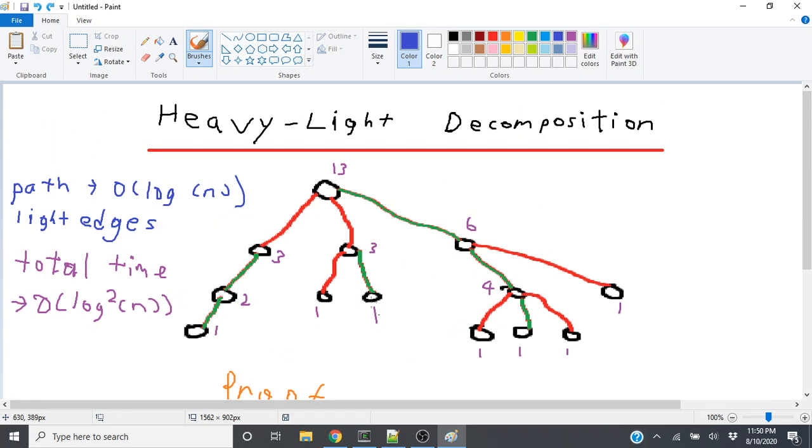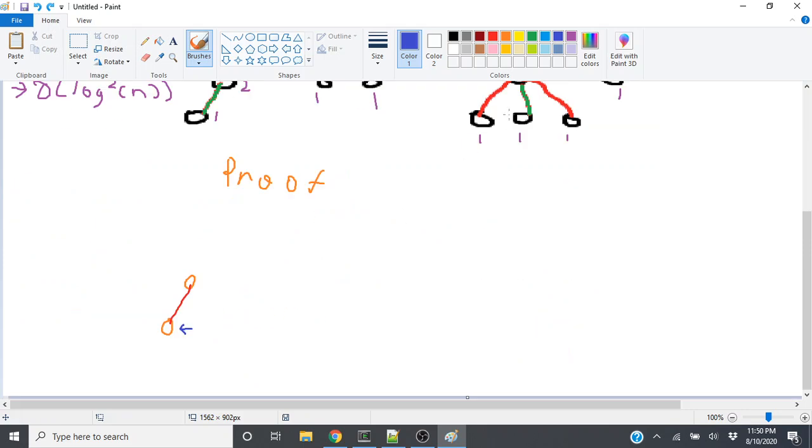So now we just have to prove that each individual vertical chain only goes through at most O of log n light edges. And that is slightly easier to do. There are 2 cases where we're going from a vertex to its parent: either we have a light edge or a heavy edge.